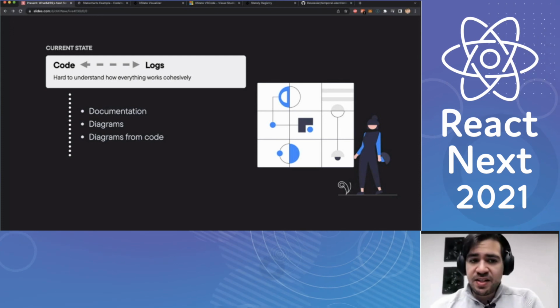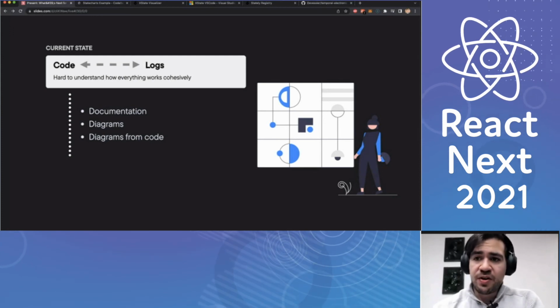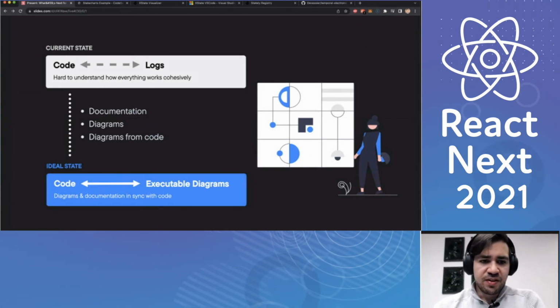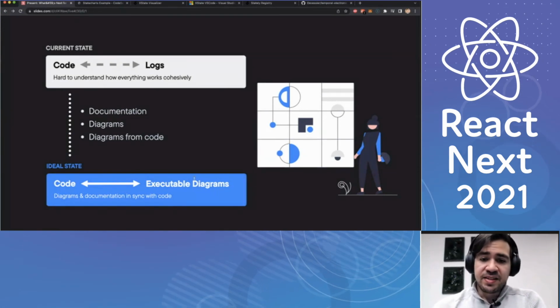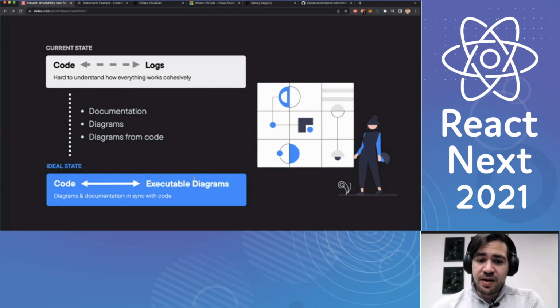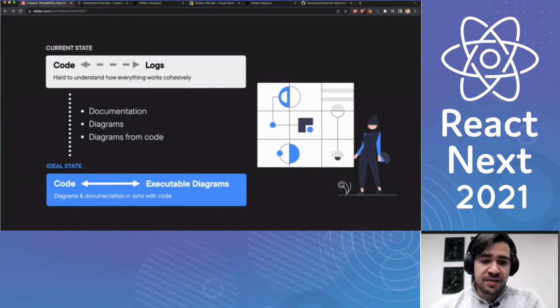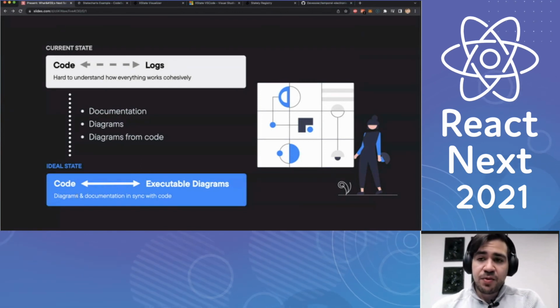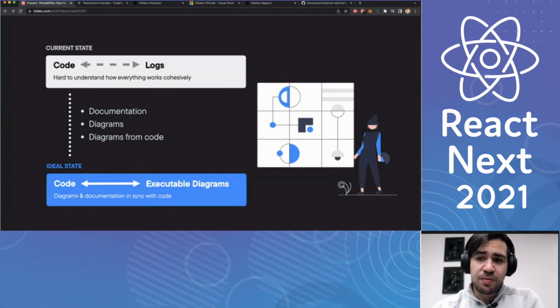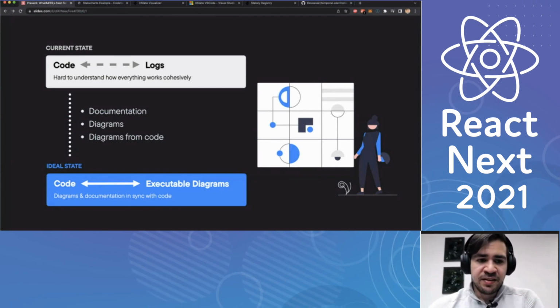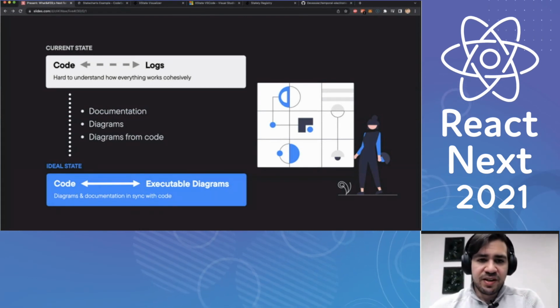And if the documentation and diagrams change, of course, the code isn't going to change automatically. And so that's why I strongly believe that the ideal state is these executable diagrams or visual formalisms, as David Harel talked about, where the diagrams that we create become an integral part of the code that we write every day. So that's what we're working on.